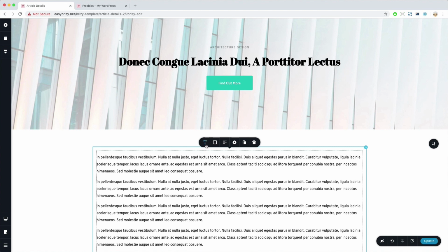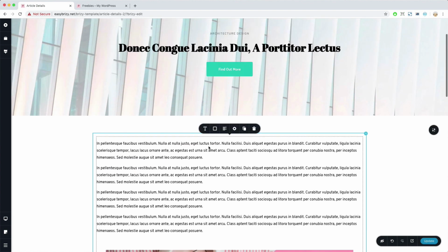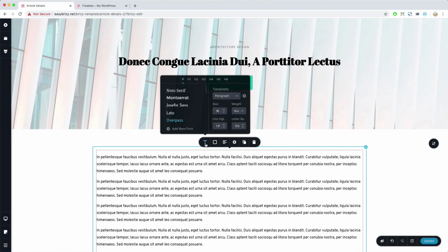Of course, here on the content side, you can't modify the actual content because that comes dynamically from your blog post. But you have some options here, and you can control, for example, the typography for every element, the paragraphs, the H1s, the H2s, and things like that. The same goes for the colors.